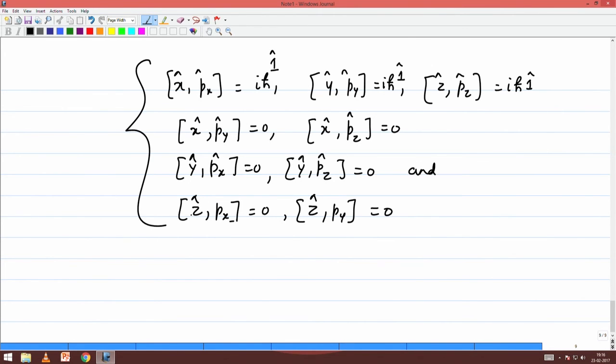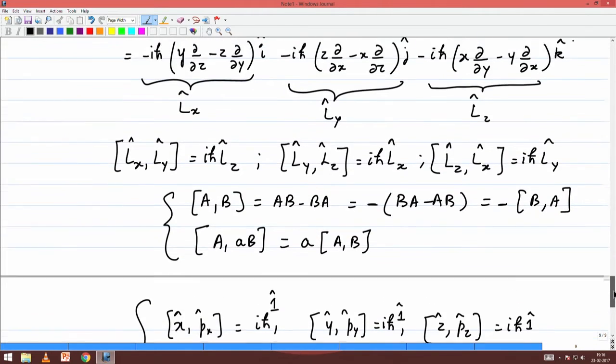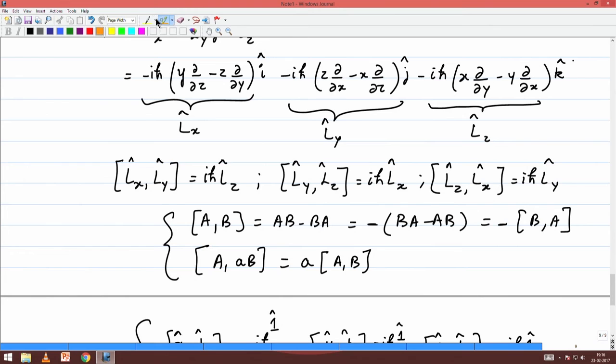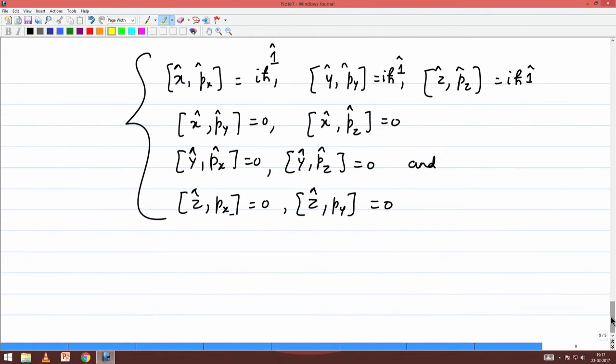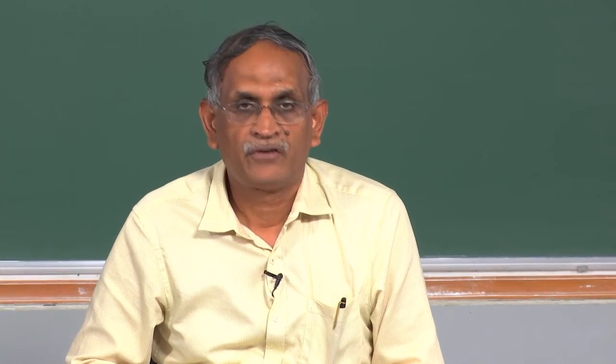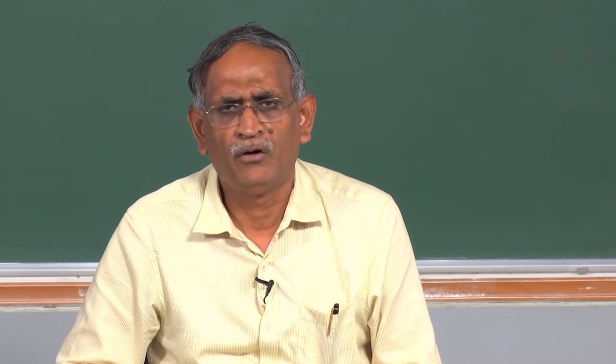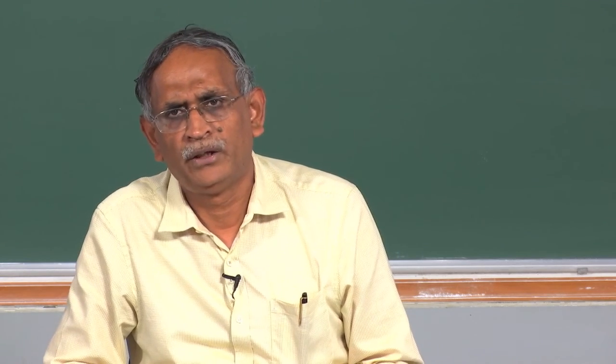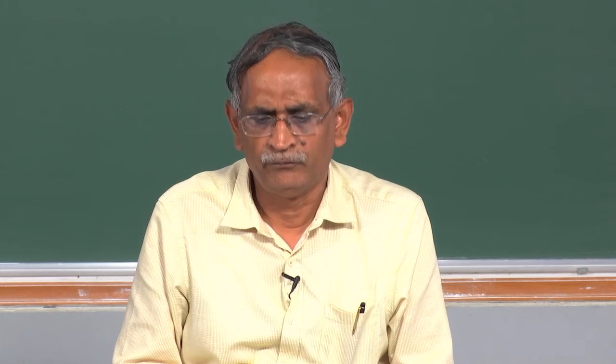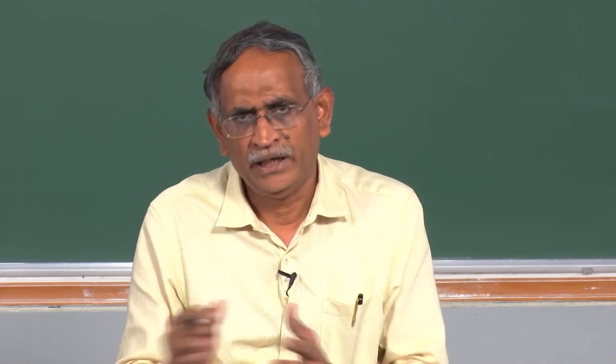With this set, you can prove the angular momentum relation I mentioned here, namely the commutator of Lx and Ly is i h bar Lz. The commutator of Ly and Lz gives you i h bar Lx, and the commutator of Lz and Lx gives you i h bar Ly. So, this is the angular momentum commutation relation. These are important in spectroscopy, in quantum mechanics, in the study of scattering phenomena, chemical reactions, rotationally induced chemical dissociation, rotational phenomena in pretty much all of molecular quantum mechanics. We need to know the angular momentum and the commutation relations between the angular momentum components. We should be able to use them. So, in the microwave spectroscopy lecture, I will say more about it.